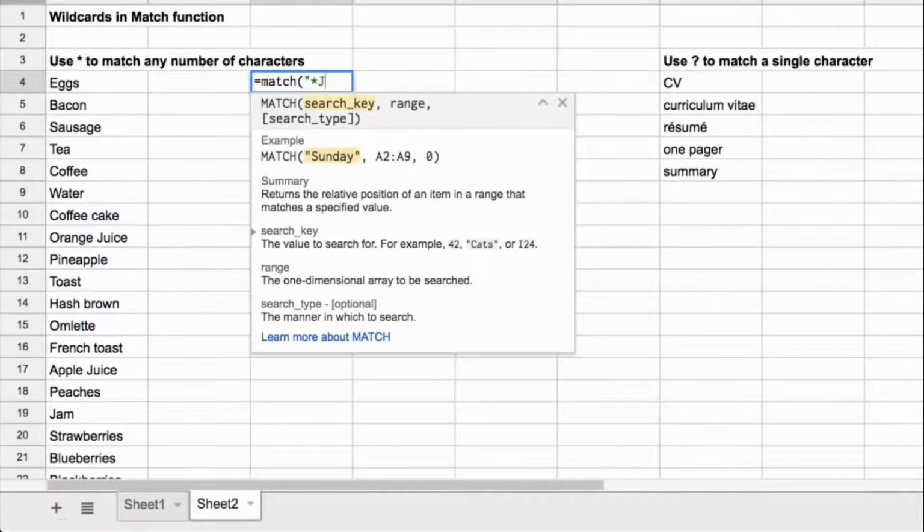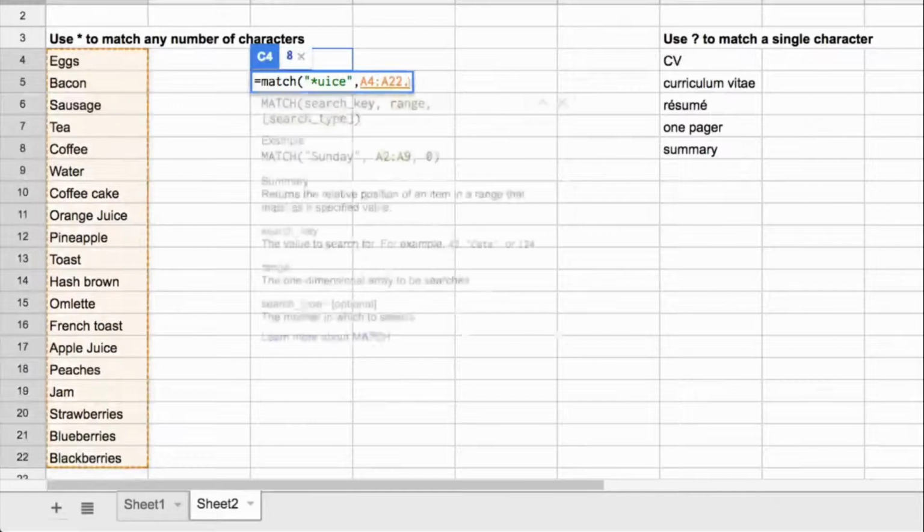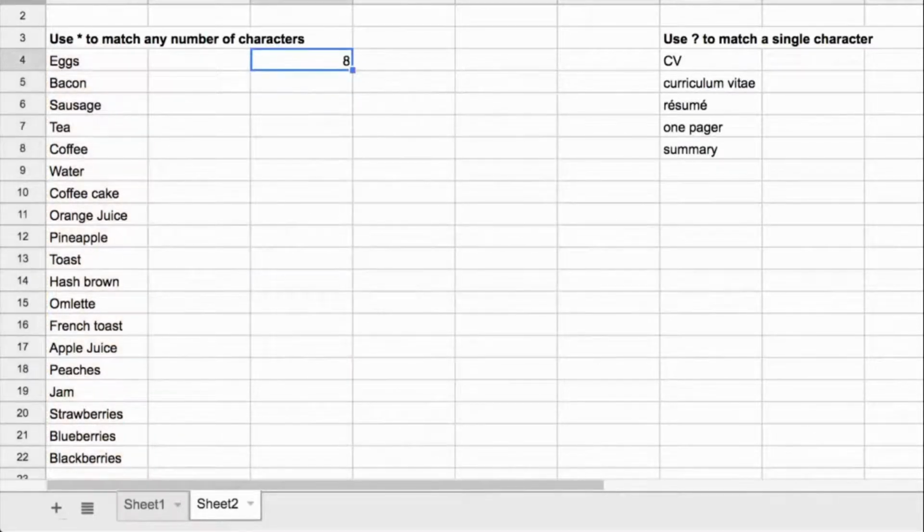And then because we might have a capital J or a lowercase j, we'll just put the last 4 digits of the word juice, because this star will capture anything that comes up to juice. So it'll even capture just juice if there was the word juice here, because maybe whoever prepared this list, I don't know whether they put juice or whether they separated them out with lots of different types of juice. So we'll put that there, and our range is that, and we're looking for the exact match, and there it's found it in the 8th position, which is that orange juice there.